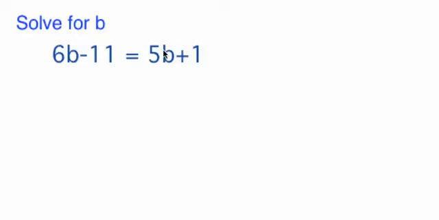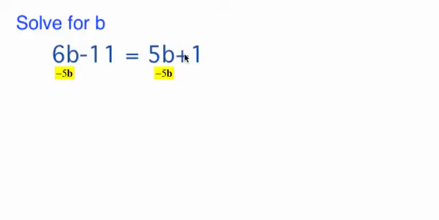And I'm going to show you why. I'm going to show you what happens if I get rid of the b's from the other side. So I want to keep the b's on the left-hand side, which means I want to get rid of the b's from the right-hand side. So I want to subtract these 5 b's from the right-hand side, and remember, whatever you do to the right-hand side, you have to do to the left-hand side to keep it balanced.